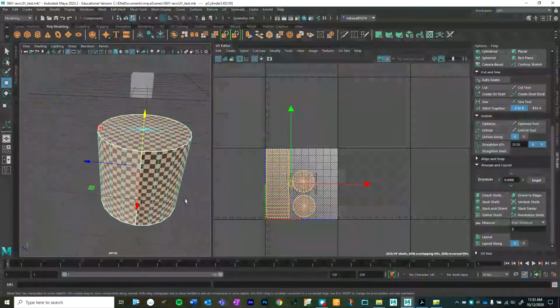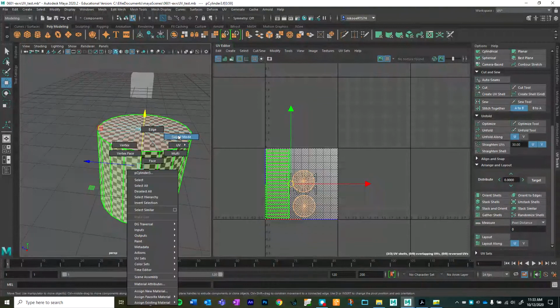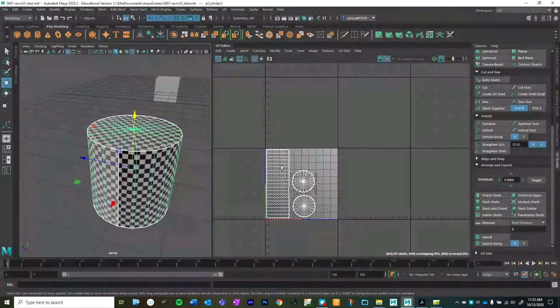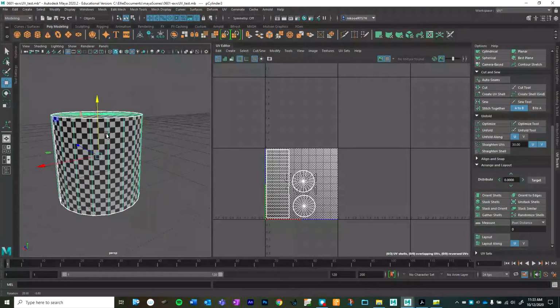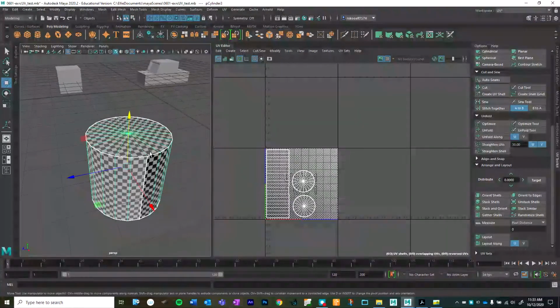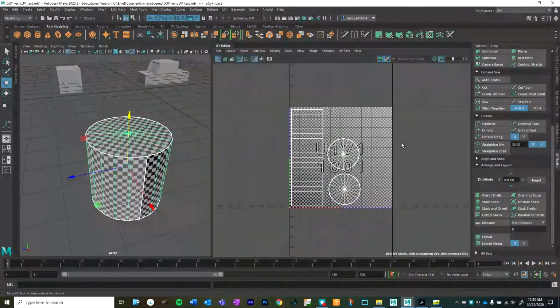That's one. The other thing that I check for this assignment is the seams. I want to see that you cut the correct edges. If everything is cut, it's a big no-no. And then the layout should look nice and clean, just like that. All right, I hope you have fun at this stage with UVing.